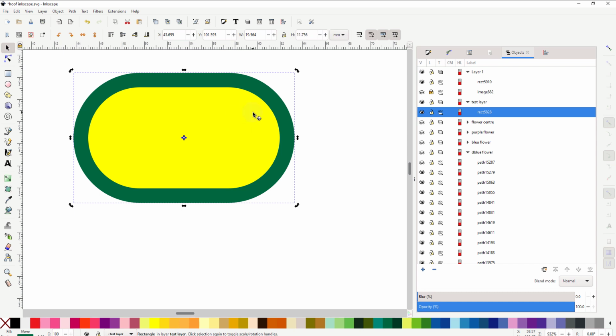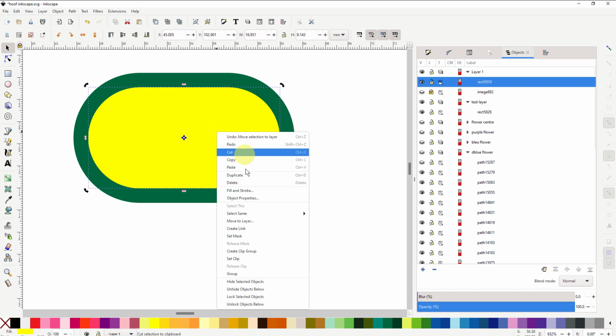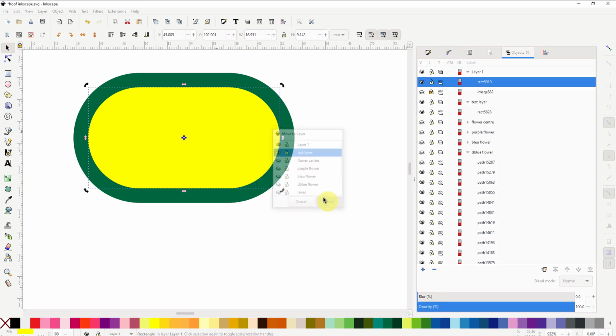Now it's in a different layer, but it also jumped to a different order in the panel. So that's why you also have to keep an eye on what you're putting in which layer. Now we select this rectangle, move to layer, test layer, and move.